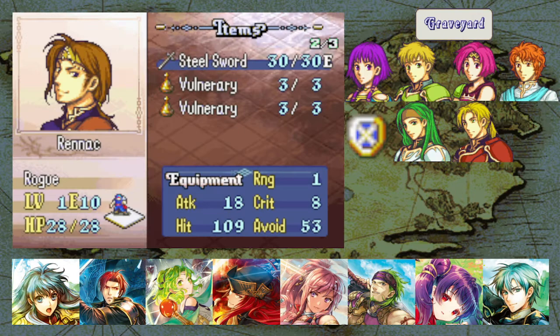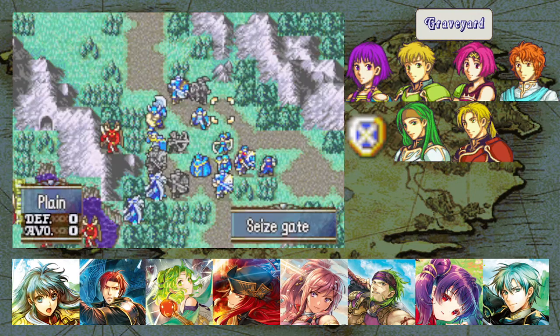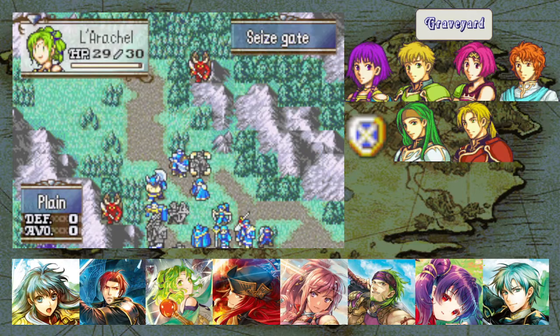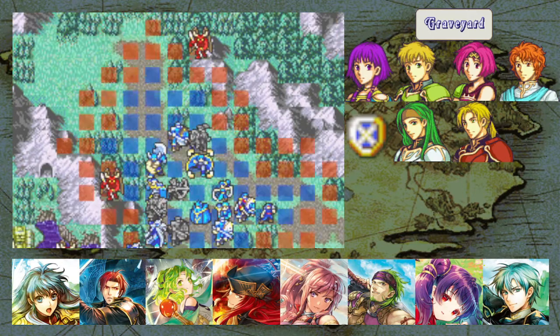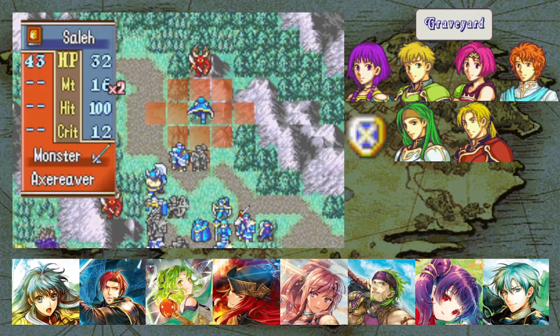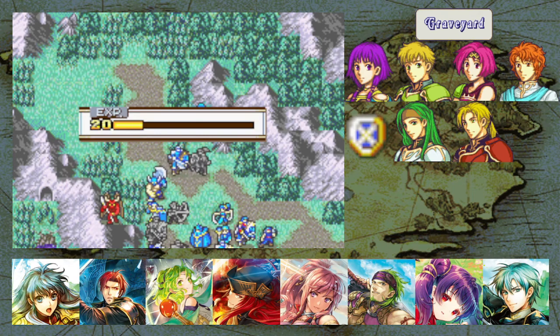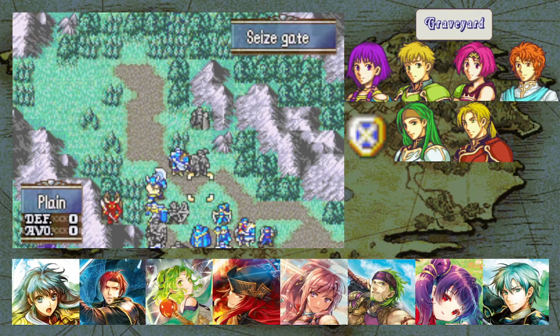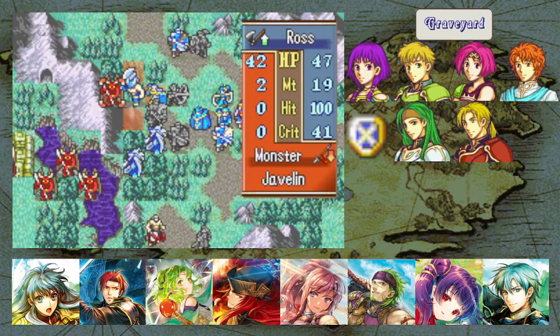Renok, just... how can you beat this unit in usefulness? Tethys has been really clutch, though. I will say that. It was a good idea to bring her back out of the retired units club. See, I was... Oh my gosh, that's such a good crit. Thank you. That was an amazing crit, dude.